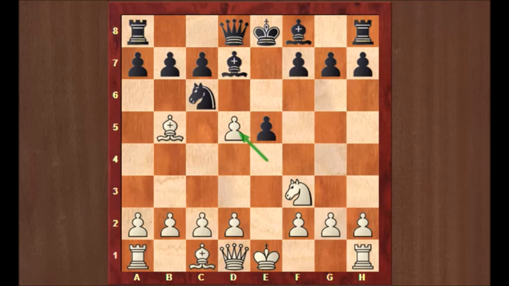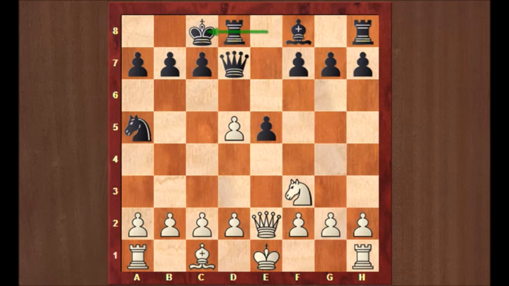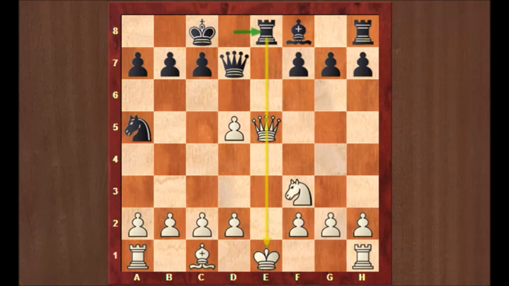The knight is attacked, knight a5, bishop takes, queen, queen e2, and here Evan castled queenside. Queen takes e5, double question mark, big blunder, because Evan had spotted the refutation of that pawn grab. Rook e8, and the queen is pinned to the king. Well spotted, Evan, well spotted this tactic.